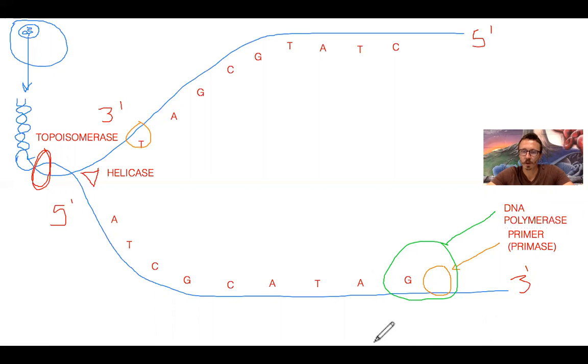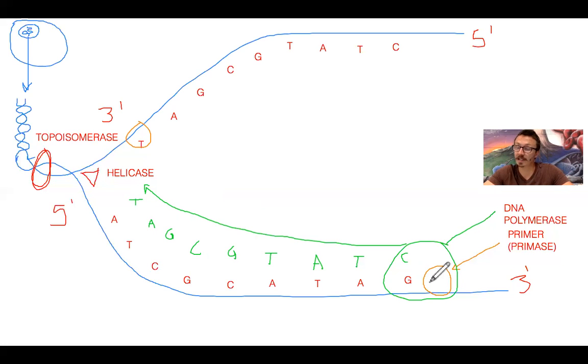So DNA polymerase will find the primer, and then now it knows where to start. And DNA polymerase will read the nucleotides, it'll read the code, and it'll read it from the 3' to the 5' end. And as it reads, it goes, okay, G, who does it pair with? C. A will pair with T. T will pair with A. T. G, C, G, A, and T, right? And so the DNA polymerase enzyme lays down the complementary strand of DNA. And this particular DNA polymerase is reading from the 3' to 5' end. So it'll eventually end up right here behind helicase, just kind of sprinting up behind it.